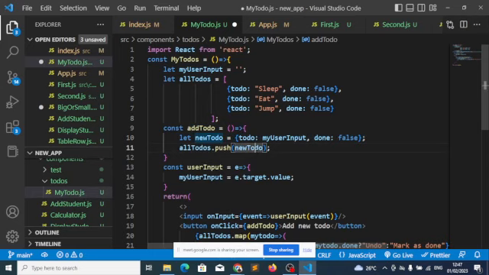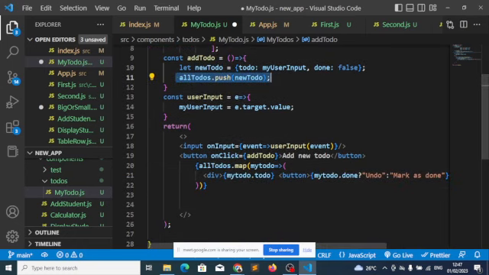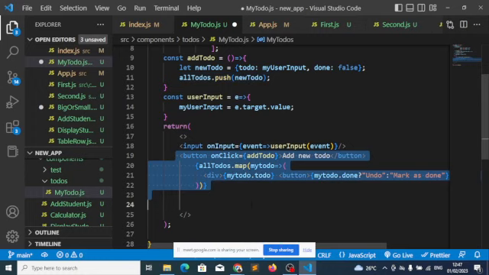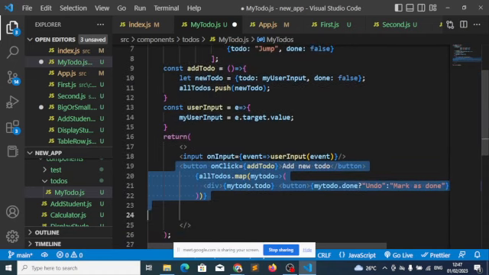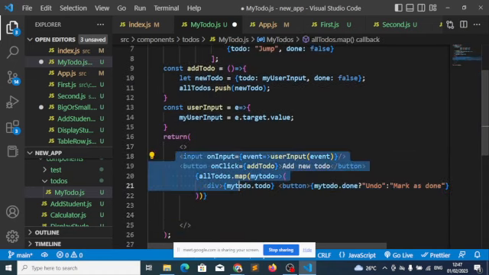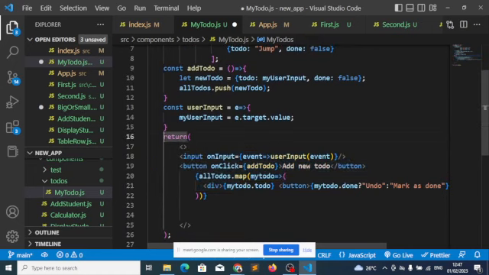But there's a little problem here. When you push it like this, React will not add it to the page. I've explained in one of our classes that whenever you want React to adjust the HTML, remember whatever is inside this return is the HTML. Whatever you return in a component is the HTML part.